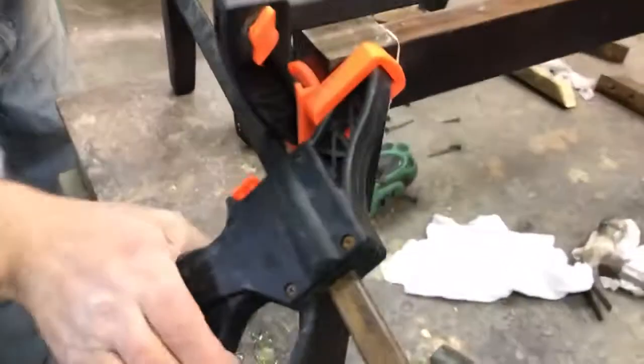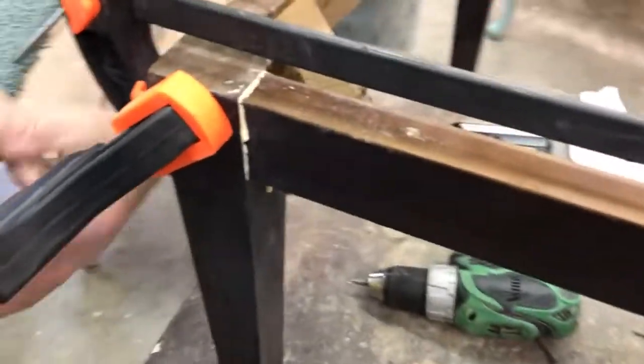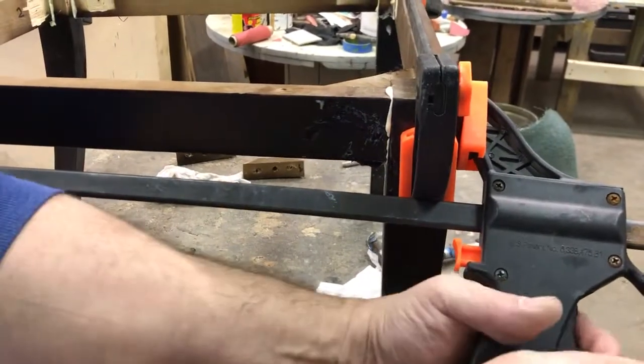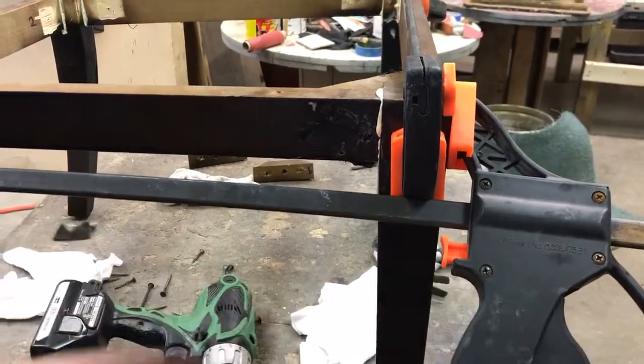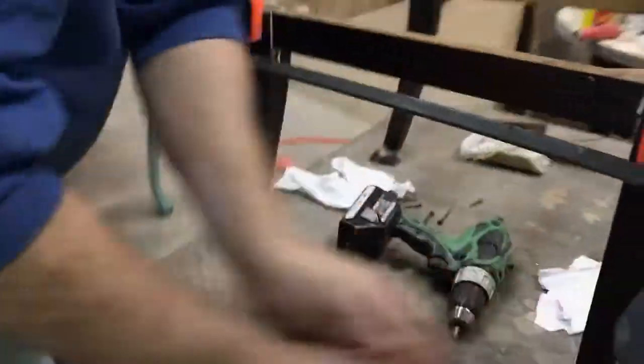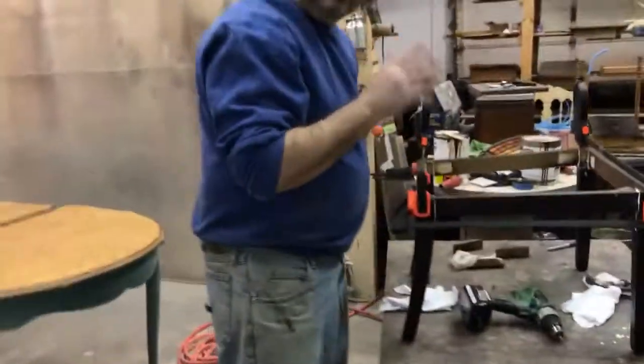Look at this clamp here that's got a muck. There we go. Then, of course, I wiggle back and forth. See what I wiggled right here? I wiggle it back and forth. Now I can tighten it up a touch more. Good. So, basically, that's it.